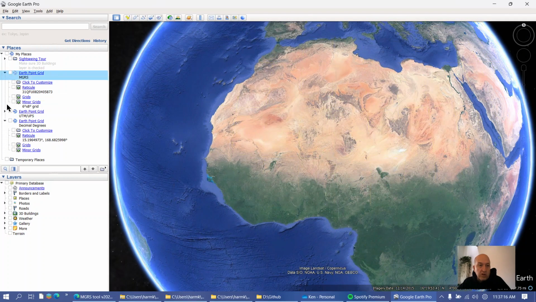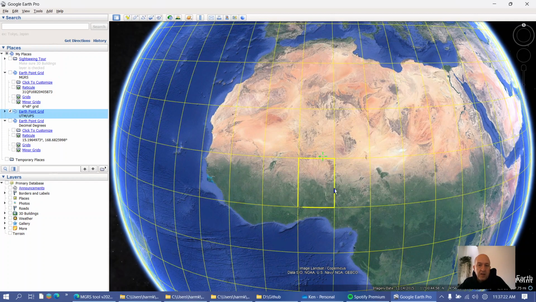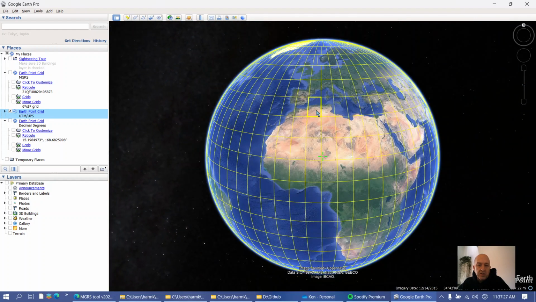There is one more that we'll touch on just a little bit, Universal UTM. And it's very similar to MGRS, but instead of starting over at each grid square, they go from the equator all the way up to the top, and from the equator all the way down. So big long strips of data. They still have a line that runs down the center that we measure from, but they are in strips instead of grid zones.